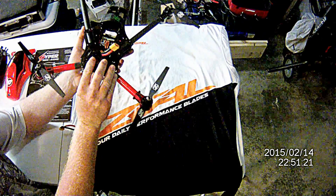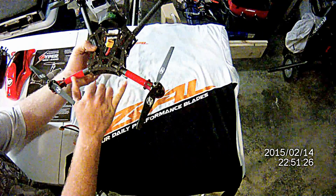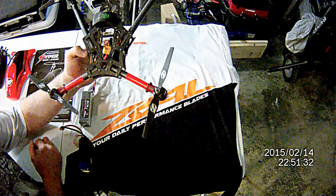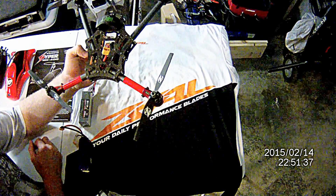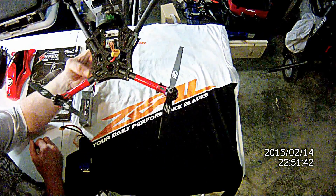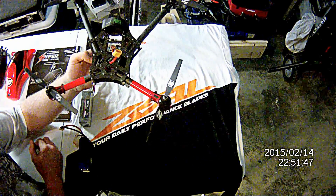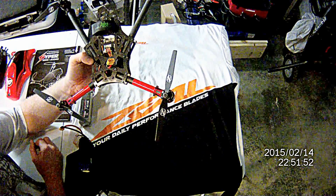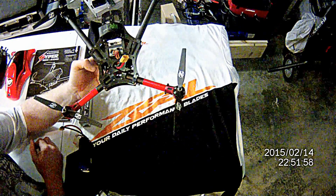The kit does come with some neon vinyl stickers that I put on the front for orientation, because I'll sometimes tend to fly a little farther away from myself. Given that this quad's canopy doesn't really have a distinctive color pattern to distinguish front from back, I wanted something that would tell me what front was and what back was. I had a different 3D quadcopter before and I liked it, it just didn't look good to me — it looked more like a frog in the middle of flight. And this one does not look like that.